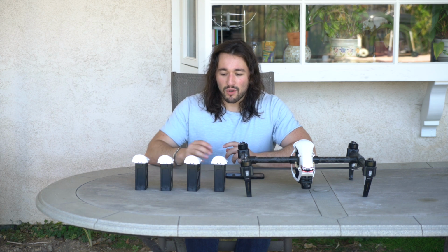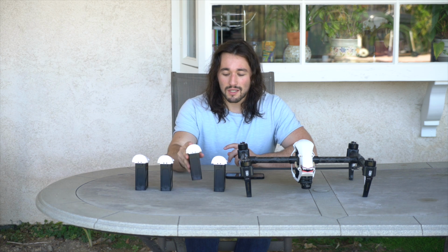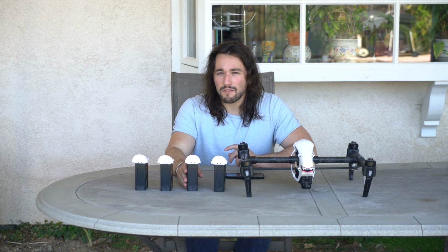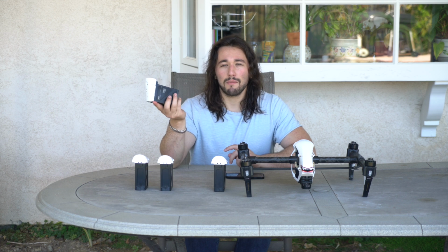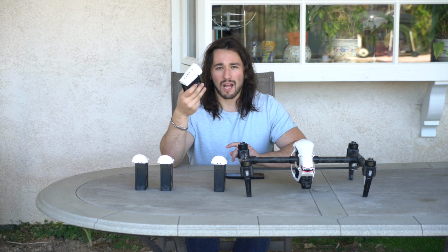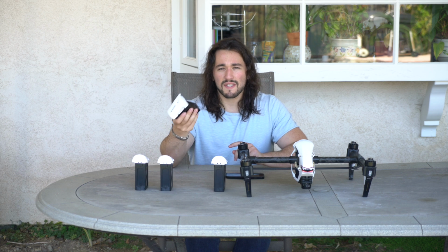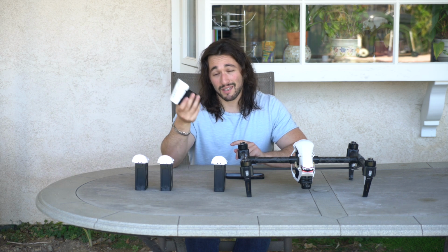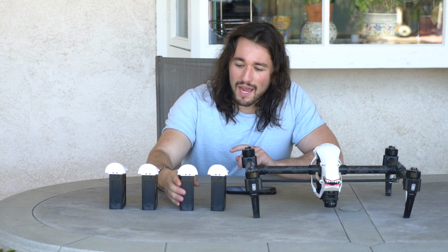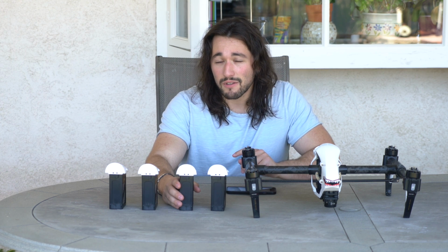First off, if we charge up these batteries and we leave them for a few days unused, the charge actually dissipates from the battery. Now, this is not a phenomenon that's only with DJI batteries. This is a phenomenon that goes with all kinds of lithium-ion or rechargeable batteries. You know the saying, if you don't use it, you lose it? Well, it goes for these batteries especially. So, I strongly recommend that you do a full charge the night before or the day of a flight.